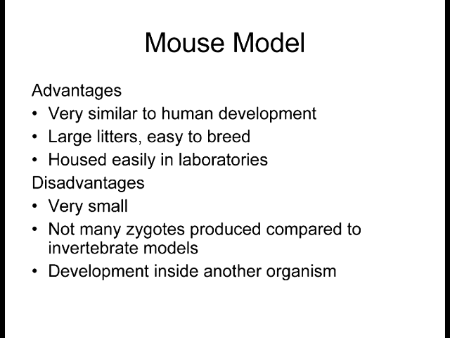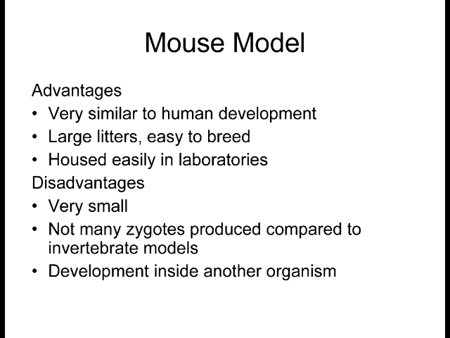Now, the mouse model does have advantages over all of the others. A lot of the advantages are in terms of genetics and later development, where they're the most similar to humans. So obviously we need to use them as a model because their genetics and their development past a certain point are so similar to ours that how can we not? They're very easy to maintain within a housing environment and very easy to breed from one generation to the next. You can just keep these lines going. We've always had a mouse facility where we've been able to breed them and do a number of genetic studies.